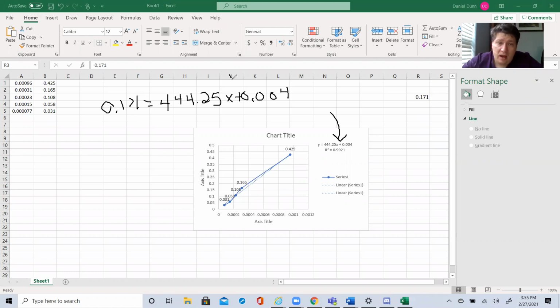You are going to solve for x. You're going to do that for each absorbance value. Write that number down. That is going to be the equilibrium concentration for iron thiocyanate.